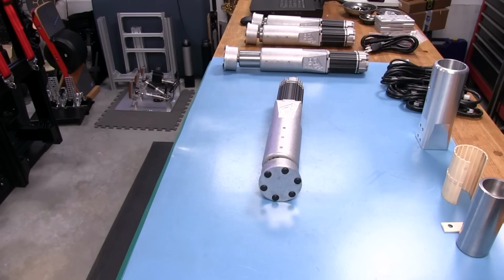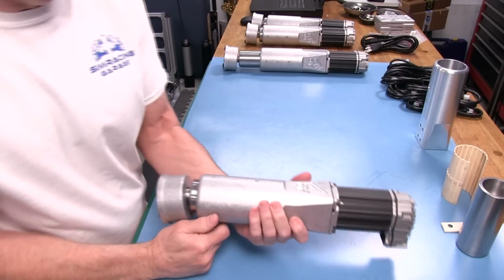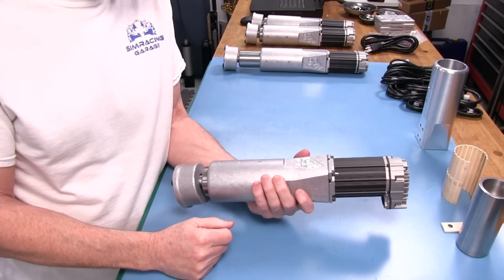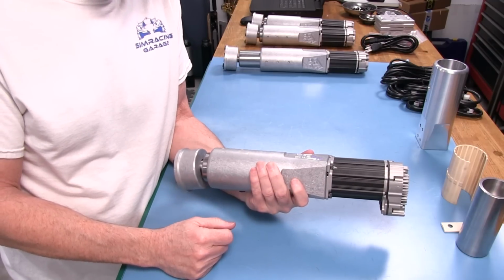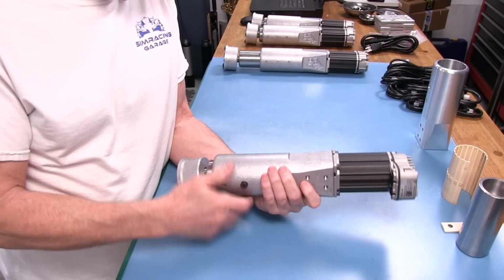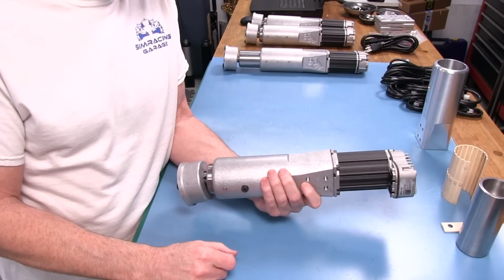So let's take a closer look at this DK2 actuator. We can talk about the weight. It's almost 10 pounds for a 2-inch actuator. Pretty hefty in hand, and that's about 2.5 kilos. No, 4.5 kilos, I believe. So yeah, very stout piece when you're holding it in hand. I think this piston in here definitely contributes a lot to that.